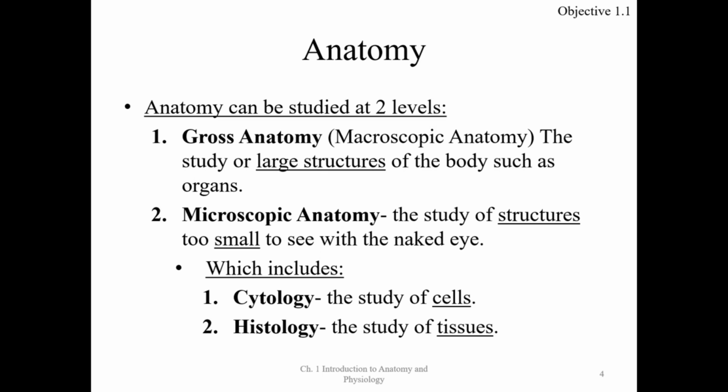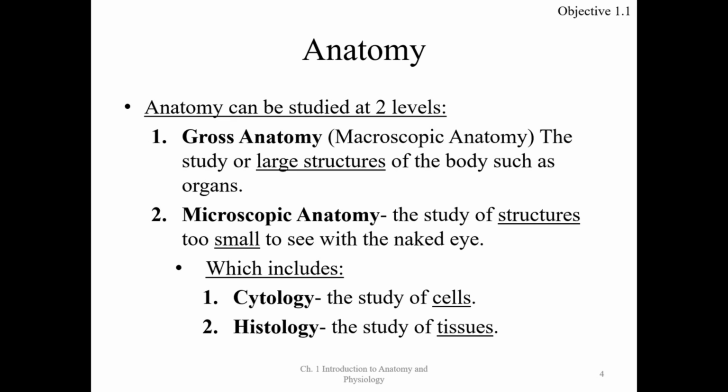Now, ways we can study anatomy is gross anatomy. Now, imagine I had a huge zit on my nose, just this big, gross zit. Well, that would be big and gross. Well, gross anatomy is large anatomy. Macroscopic anatomy, a study of large structures like the organs in the body.